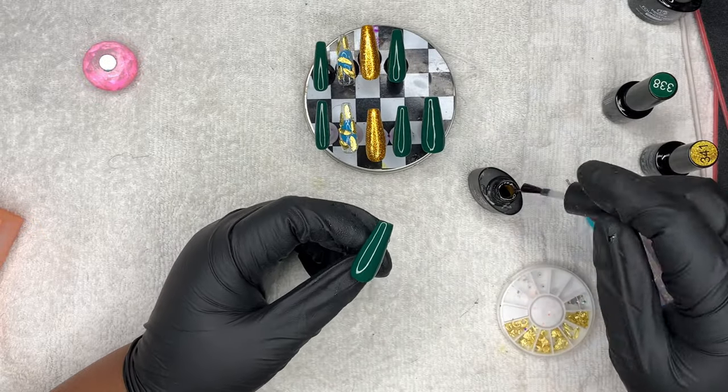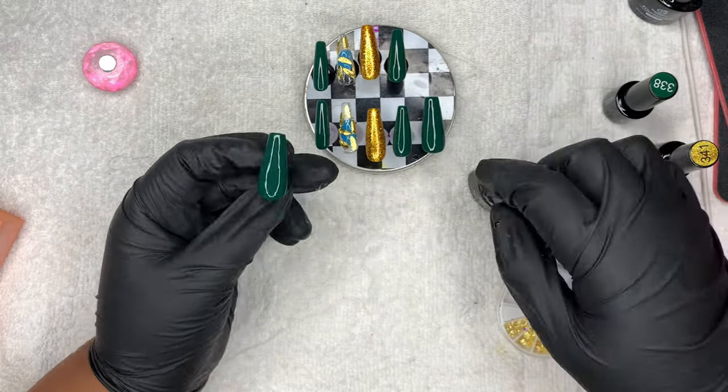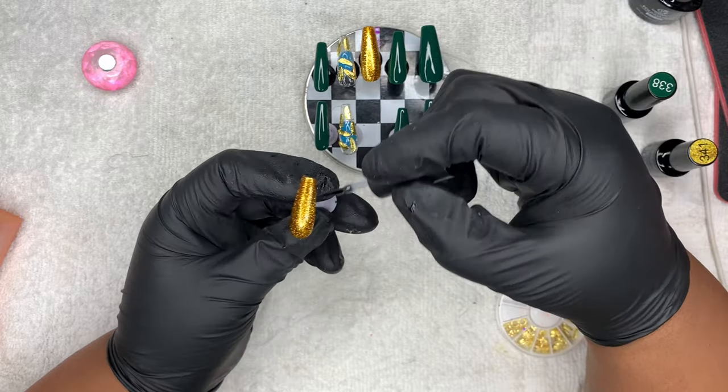So yeah, after this we just let it cure for 120 times two again to make sure that polish is just all the way set in, and we'll be done.